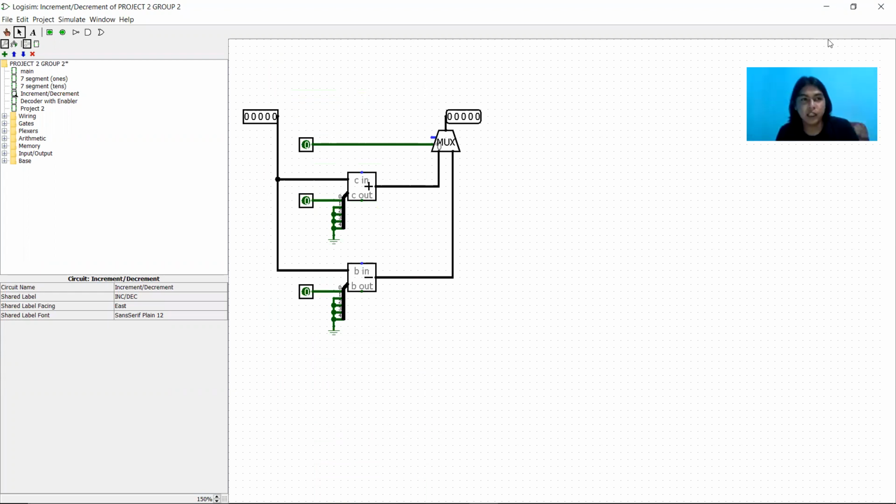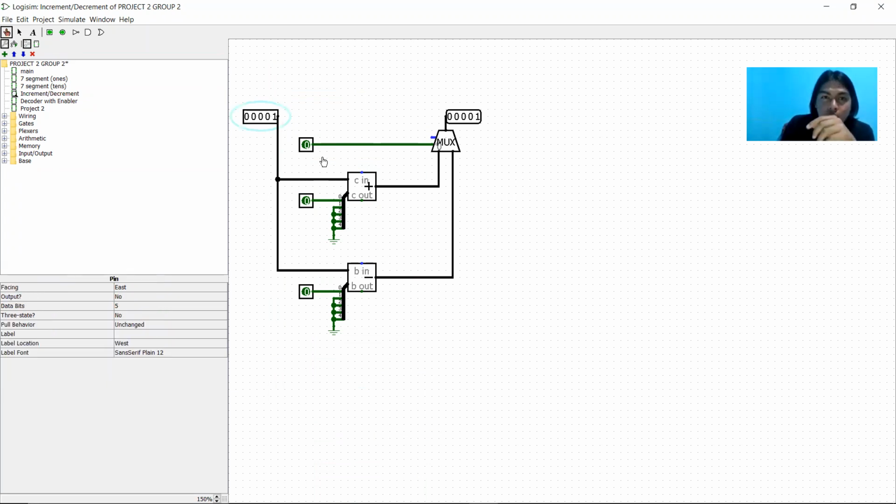Ma'am, good day. For the increment and decrement, as we can see, we have the 5-bit input that is connected to the adder and the subtractor. For example, if we want to add one, then you also click the 1 bit that is connected to the adder.